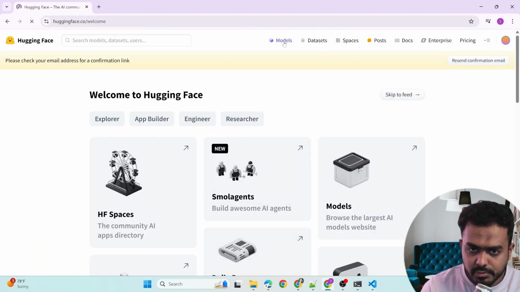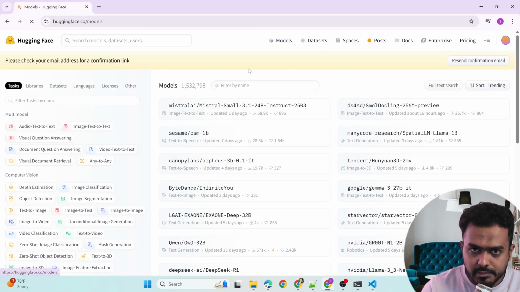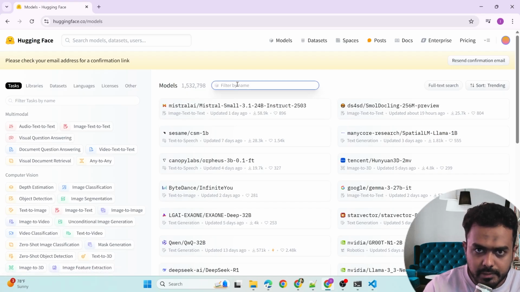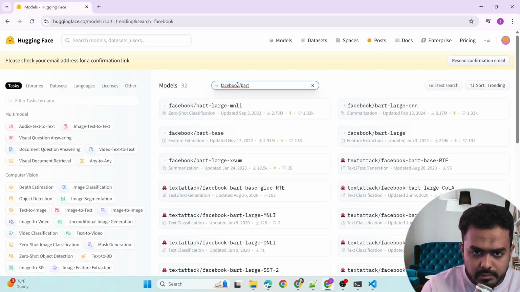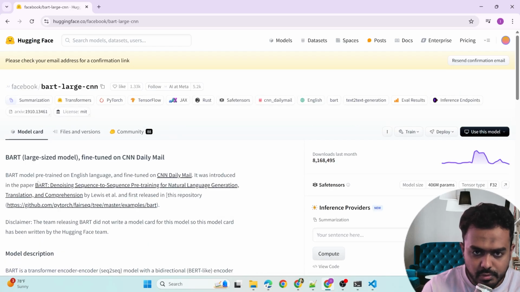If you go to your models, inside the models we have something called facebook slash bart-large-cnn. Yes, this model. You can see this is a summarization model. It comes under summarization.